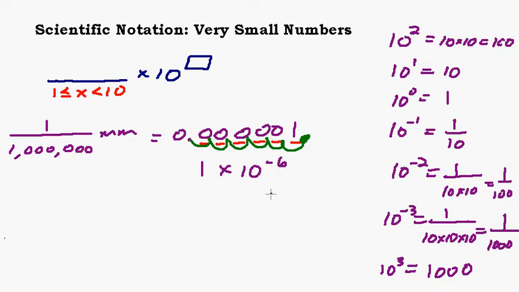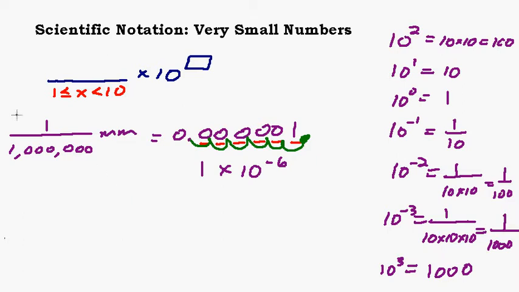Now, you don't have to know all that to know how to write something in scientific notation. You can simply remember that very small numbers are going to have negative exponents and very large numbers are going to have positive exponents, and you'll be fine. But it is good to understand what negative exponents mean, as if you go on in algebra, I'm sure you're going to come up against some negative exponents in the future.